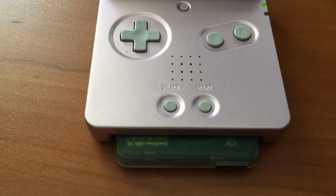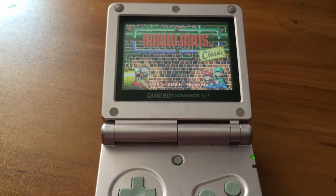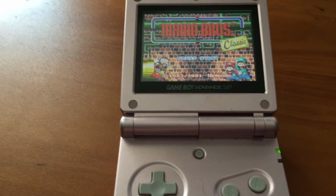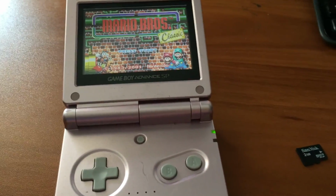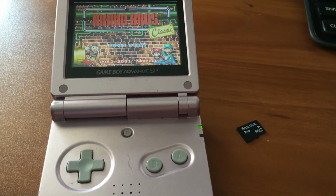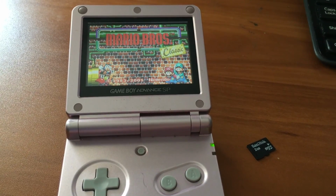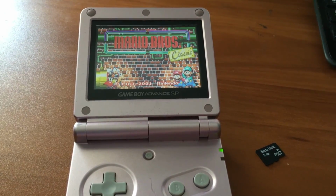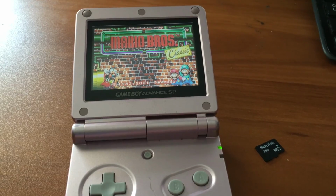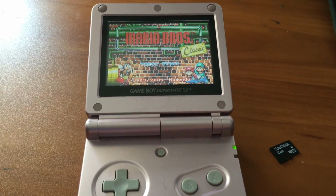The Game Boy Advance Everdrive is just like you would expect from Krikzz and their products. They're almost as good as the official licensed thing. This is a micro SD compatible flash cart, as I had mentioned earlier, and as you can see here. The other ones usually run on a standard SD card or a mini SD, which is almost impossible to find, so you need adapters, and it's a pain in the ass. There's active support. Krikzz is currently going to be working on an update for a con that I will be mentioning soon.